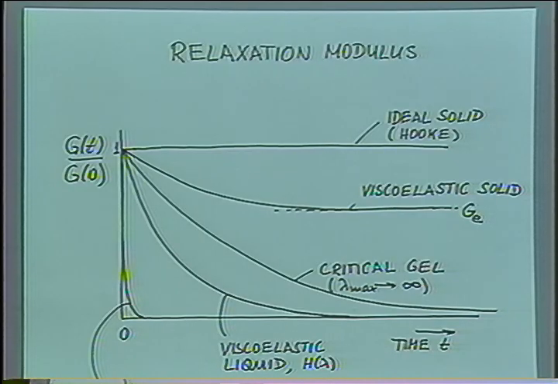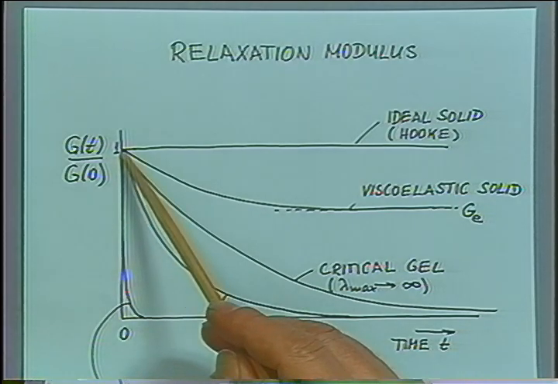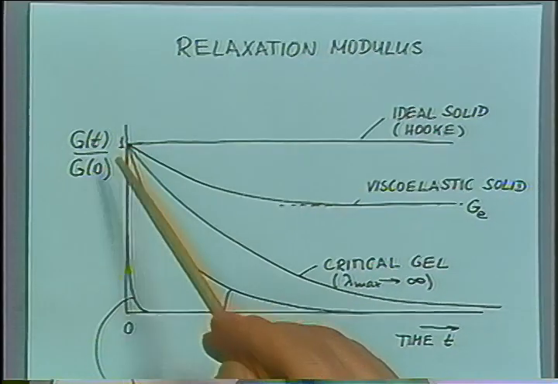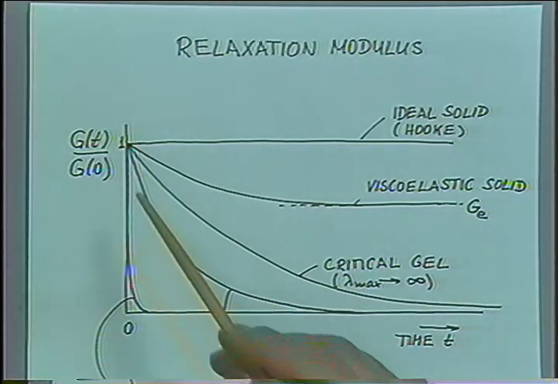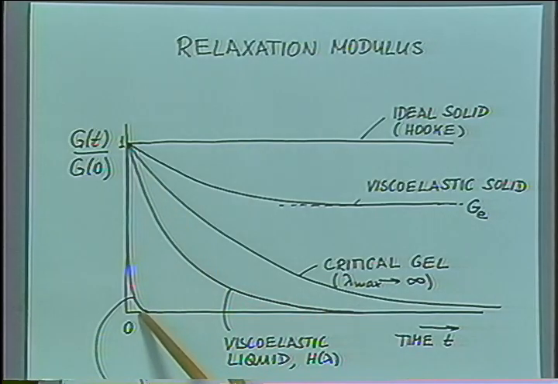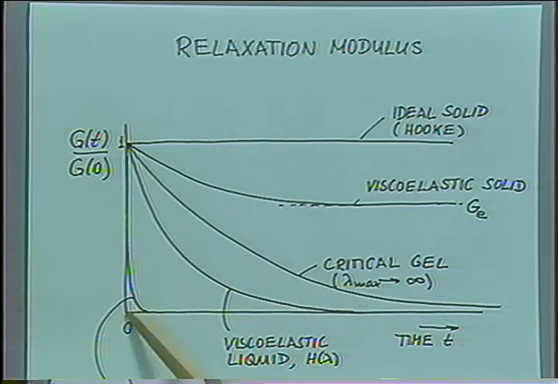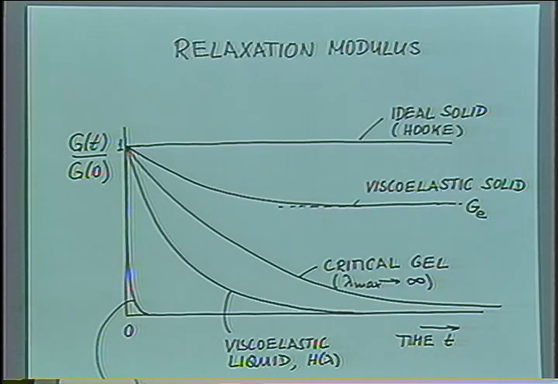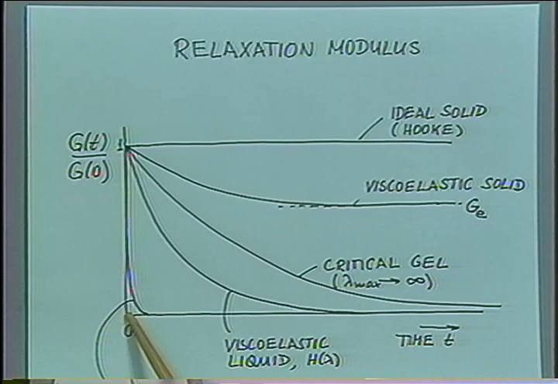Let me jump now to the other extreme, in the case of very small molecules, low molecular weight, the fluid behavior would be described by the Newtonian liquid equation. It's the ideal liquid behavior. And in an ideal liquid, the stress would be very high as long as you deform the material. But as soon as you stop the flow, it would relax very quickly. And I put a little tail in here. The relaxation time might be maybe 10 to the minus 9 or 10 to the minus 12, something in that range, seconds. Very, very short relaxation times. So the stress would go down to 0 as you stop the flow immediately.